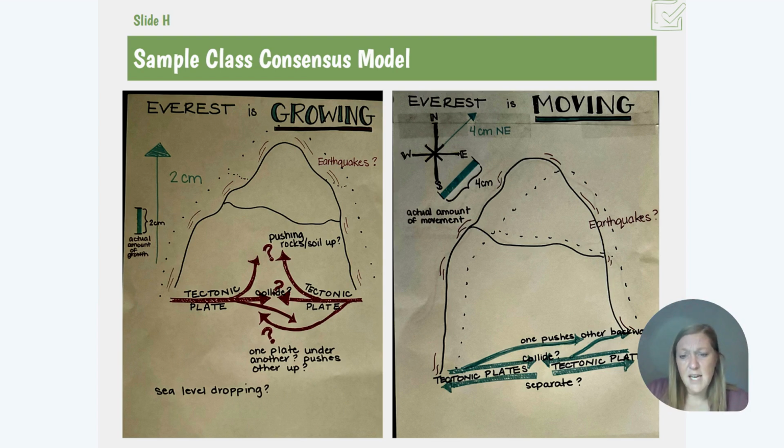I'd like for you to take a few minutes to observe this model and figure out in what ways this model of the changes to Mount Everest is similar to what you made. How is this model different? And then I'd like you to create a T-chart in your notebook and record those similarities and differences. In your notebook, make a T-chart with the word similarities on the left and differences on the right. Then examine the slide and your model and see what it has in common and what might be different. Just pause the video here while you do that and press play when you're ready to continue.